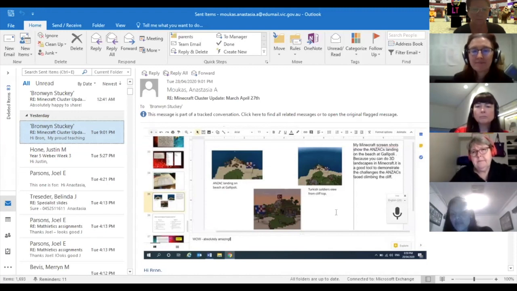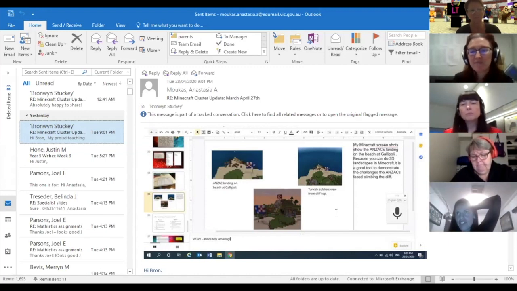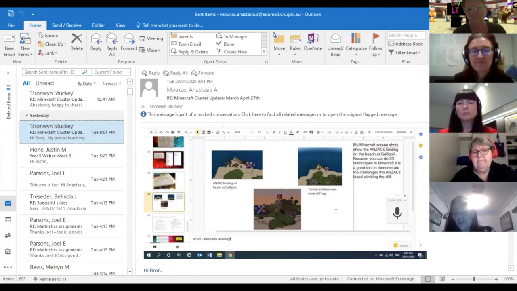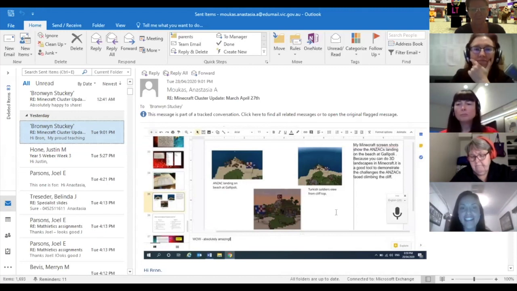And I started to put a feedback, you can see down the bottom. But in my feedback, I just continued to say, it is amazing, Bridget, how we can actually virtually explore things that we can never, ever do in real life through Minecraft, and get a sense and a feel, and actually almost like our senses are sort of being explored through the actual game. So yeah, that was a bit of an exciting moment. It's always good to share those ones.